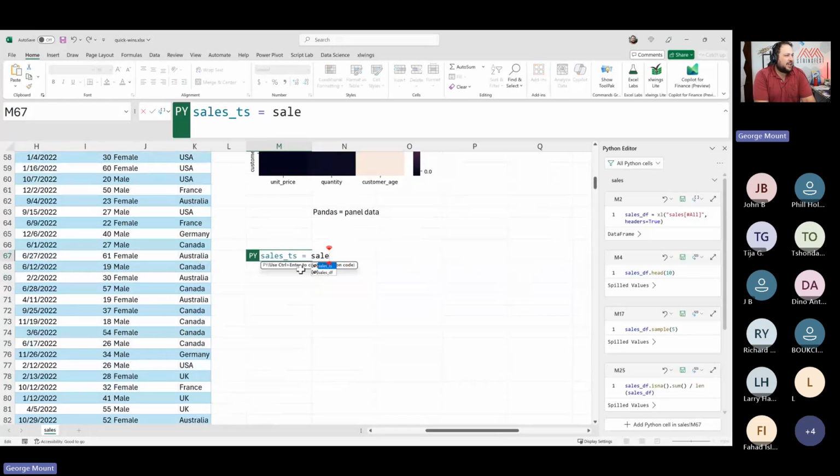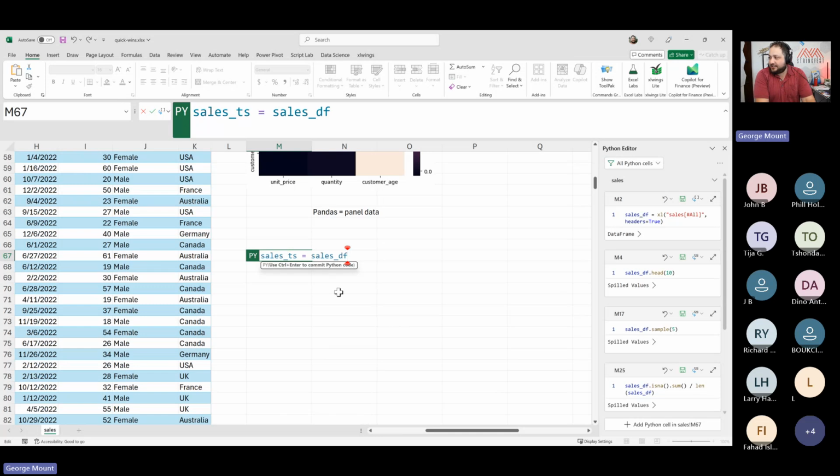Sales DF. One thing I haven't really talked about, because we haven't had to type that much, is that as you're typing more sophisticated things, there is the IntelliSense. Once you see it, it's probably hard to see on my screen, but if you see something you want Excel to complete for you, Tab will do that. So just be aware that that works just like in regular Excel.